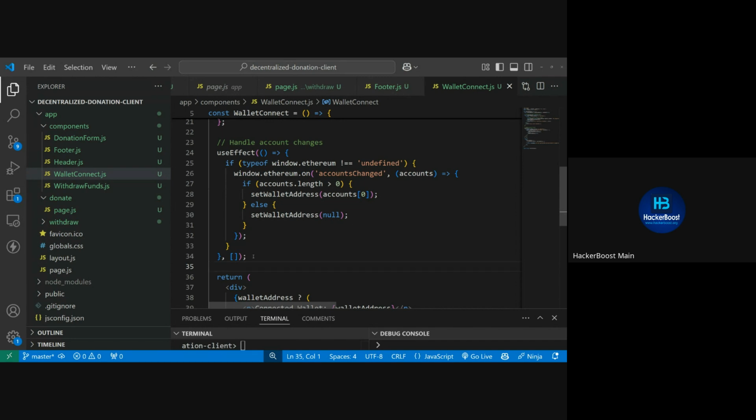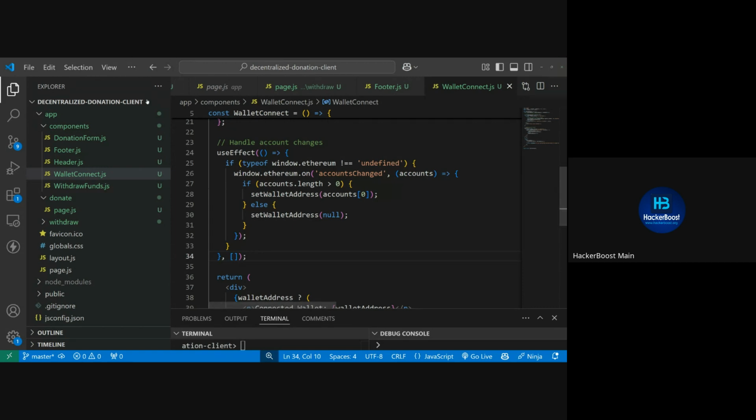Okay, so this particular function, what it does is that anytime the person who is connected to his wallet, so if somebody is using your application, that's your decentralized application, and the person was connected to a particular account, but maybe he wants to do a transaction and there's no funds inside the account, he wants to change to a different account. The moment the person opens his MetaMask and changes to a different account, automatically the application will refresh.